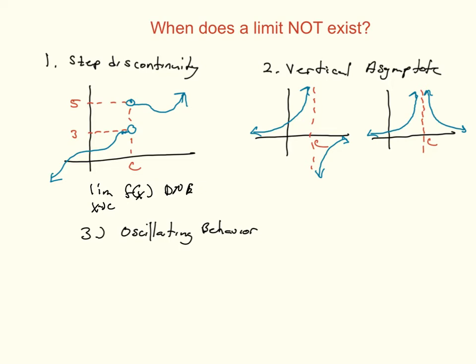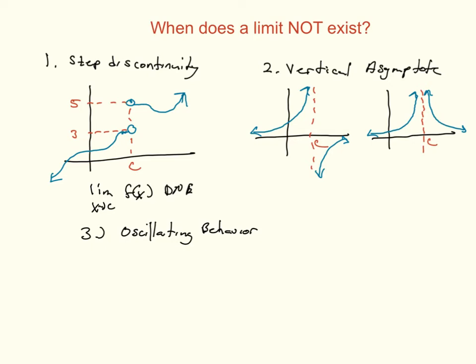The next one we have is where we have a vertical asymptote. You're going to see 2 graphs here, because they illustrate the 2 different situations you have in terms of vertical asymptote, where as you come from the left and from the right towards the vertical asymptote, you are either going in the same direction or different directions. In both cases, though, what you have to keep in mind is that the limit does not exist in either one of these.